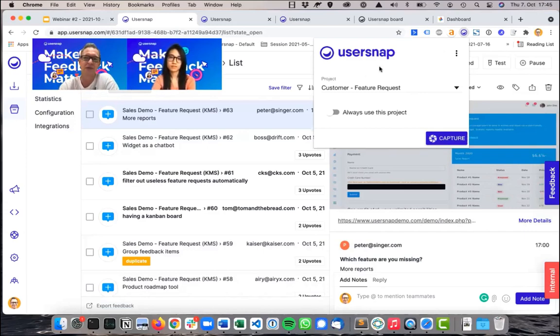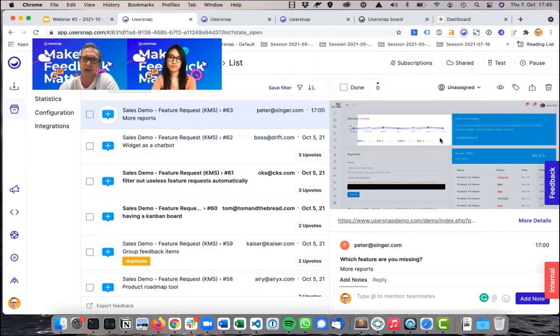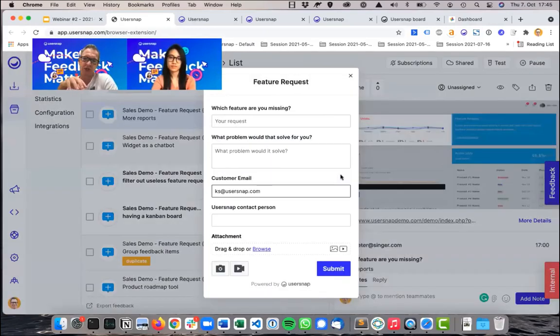They can use our browser extension and a different project, and then this widget shows up. So they can even reference some website or some product that the customer named, and put it in this request.